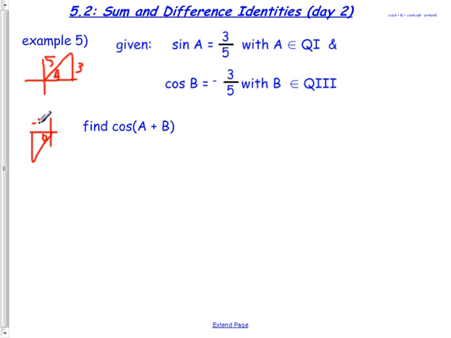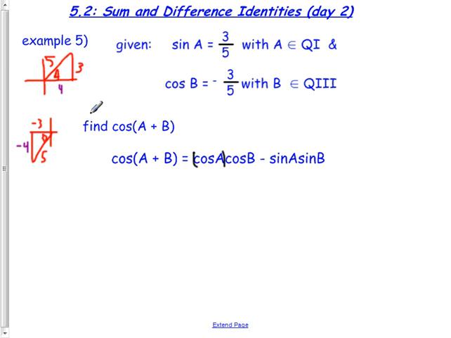Oh well. Negative 3/5. So you're going to want to find the other side lengths here. In this case, I made it easy. I'm using Pythagorean triples. Okay, so we have our triangle set. So now we need to find cosine of A plus B. So that equation, if you don't remember, is right there. Cosine of A, cosine of B. So all we're doing here is we're just going to find the cosine of A first. So we go to our A triangle and we find cosine. So that should be 4/5.